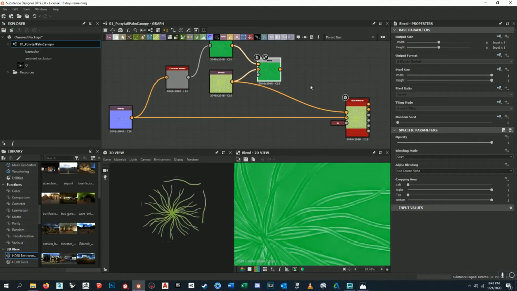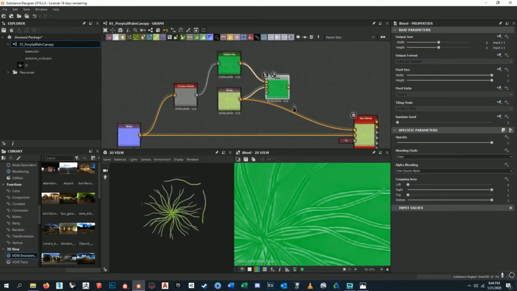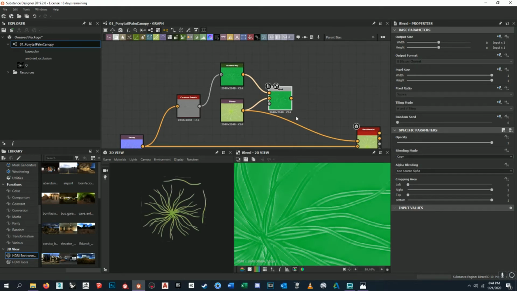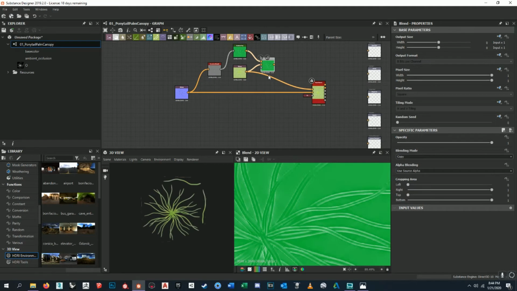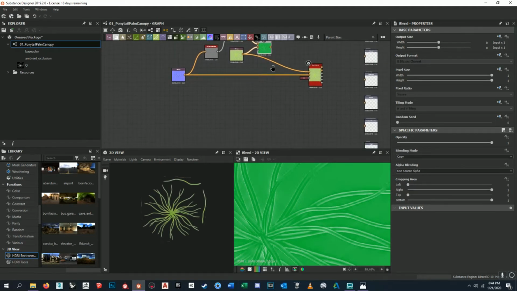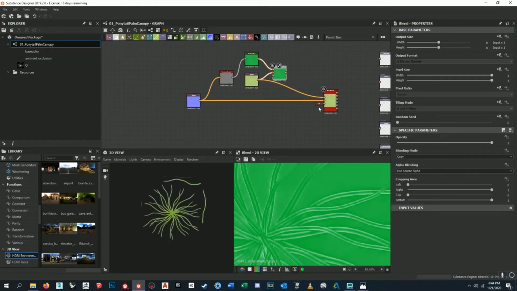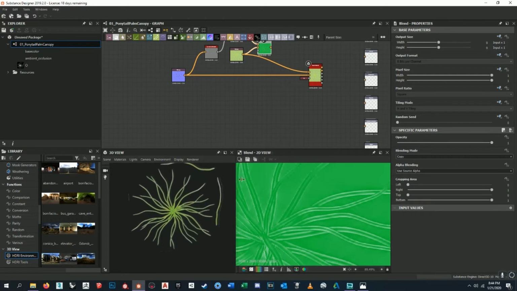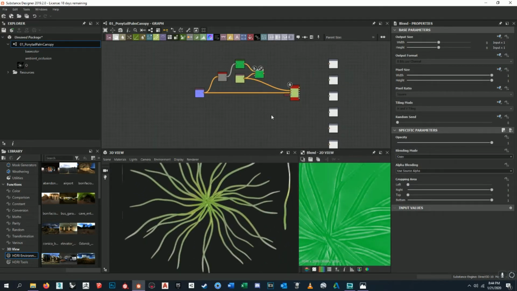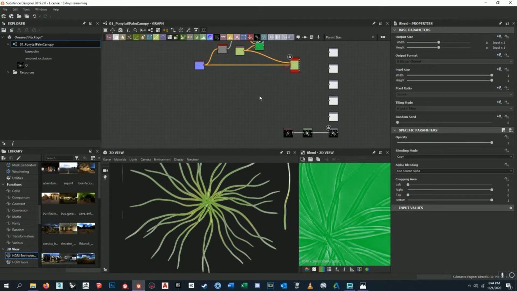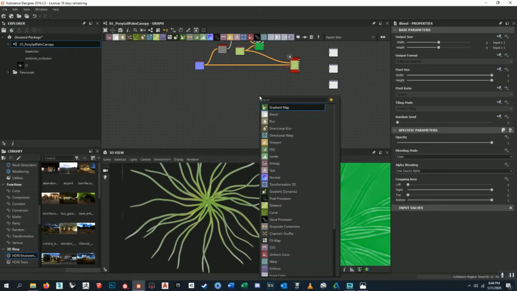But what I want to do is show you guys a cool node, and it's called Sun Bleach. So let's press spacebar again.